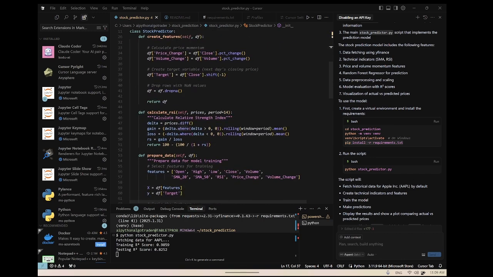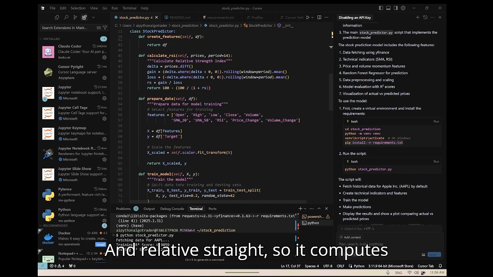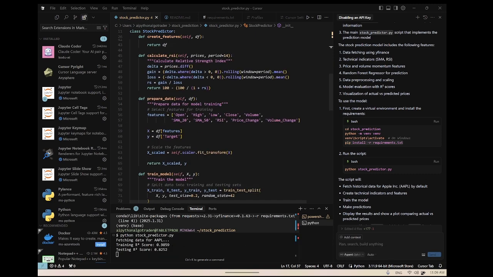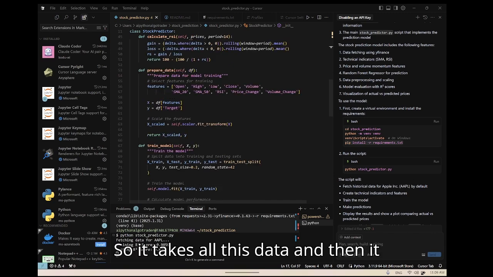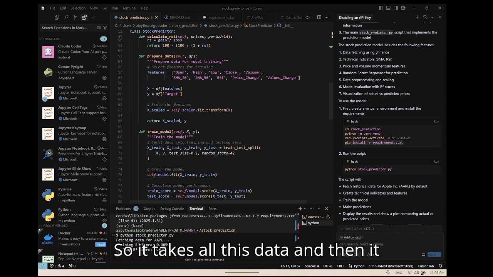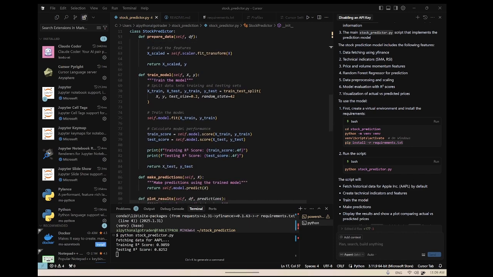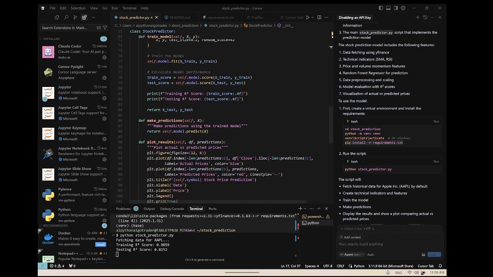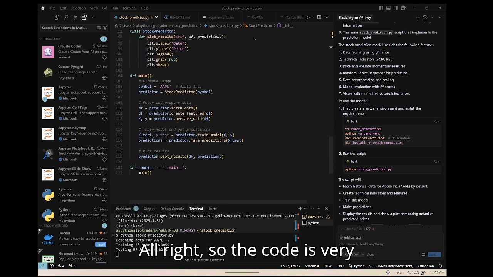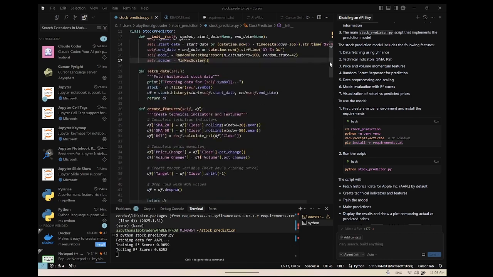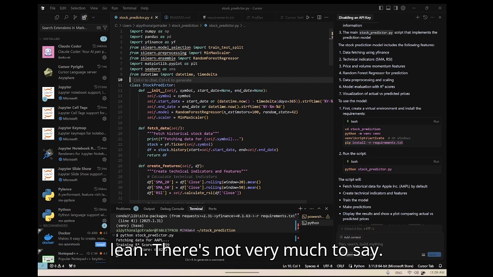And relative strength, so it computes some indicators. Okay, so it takes all this data and then it tries to feed the model. Right, so the code is very lean. There's nothing much to say.